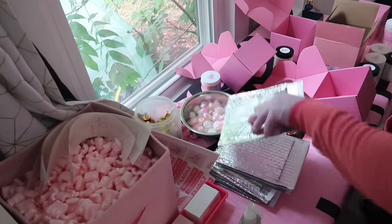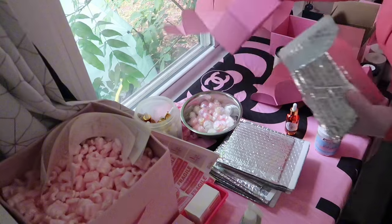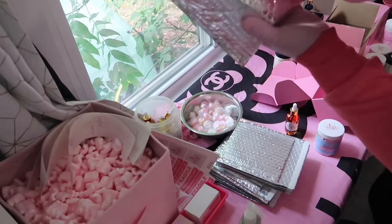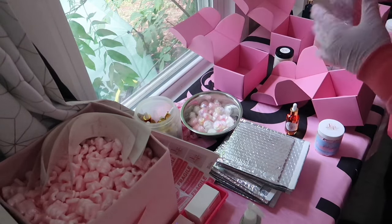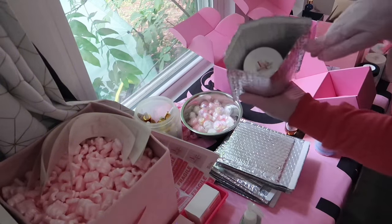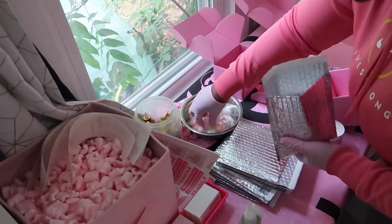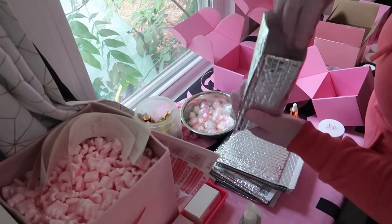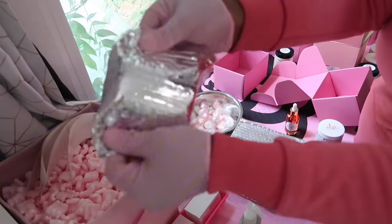So we put our butters in these thermal wraps here. We're gonna do the first order first. So my first order ever since the launch, her name is Julia, and she ordered a baby girl. Julia, if you're watching this, thank you. Because Julia ordered a baby girl, we're going to give her a sneaky link and a vanilla ice sample. We're just gonna stuff them in there. Make sure it's in there nice and tight. See how that's in there?